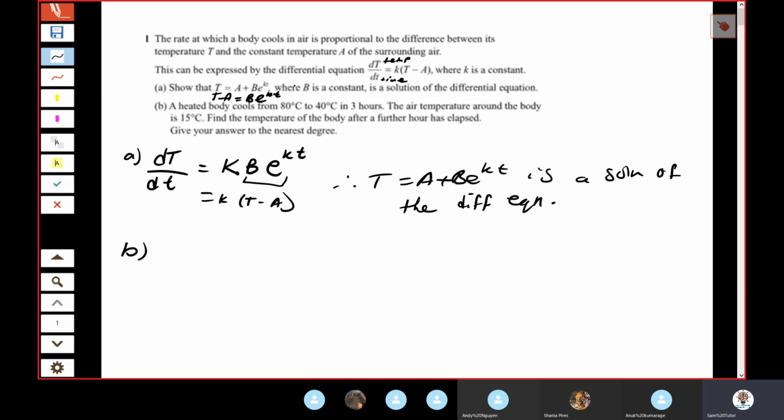Part B, because you're an Extension 1 student, is not going to be broken down like it was in exponential growth and decay, where it had part B, do this, part C, do this, part D, do this. As an Extension 1 student, your B is just going to be all of B, C, and D together. So you're going to do the whole lot yourself.